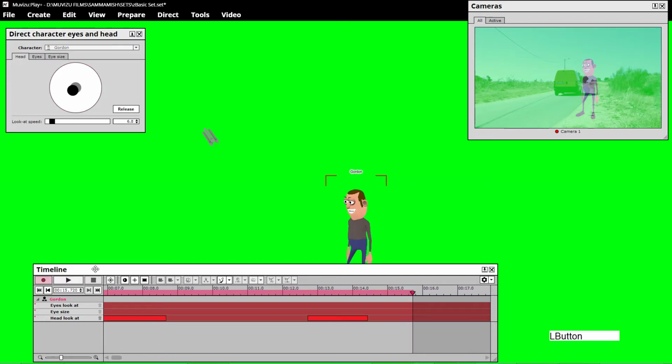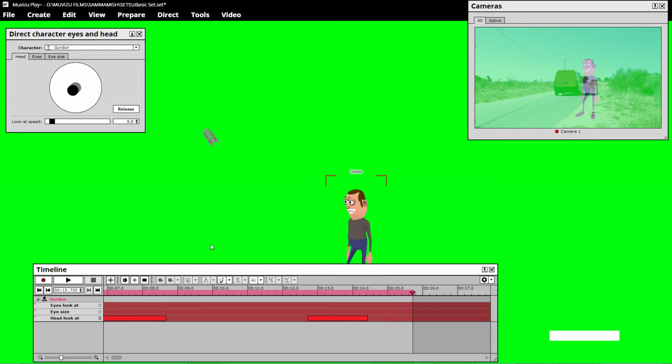And the thing is, I made Digipedia make it so it remembers the setting per character per set, because it didn't used to remember that, and I had to go into my sets with hundreds of characters and reset the look at speed for every single head. But they fixed it so it remembers this. So if you set the look at speed, also, exactly, your mouse can be set.